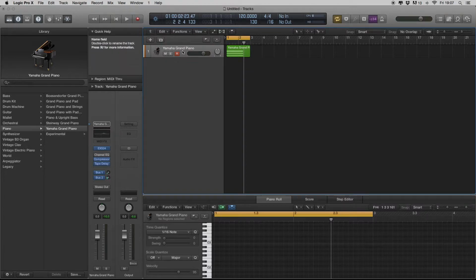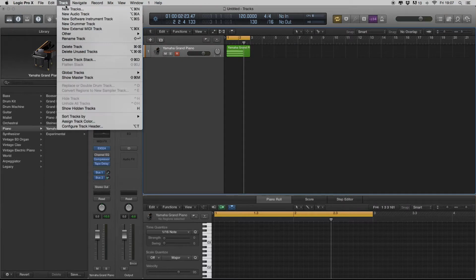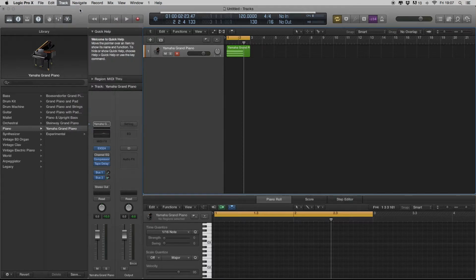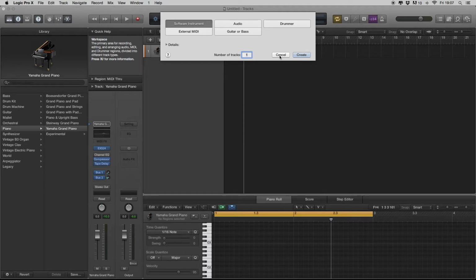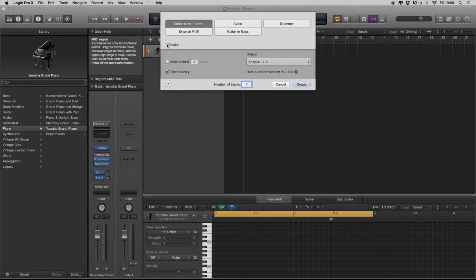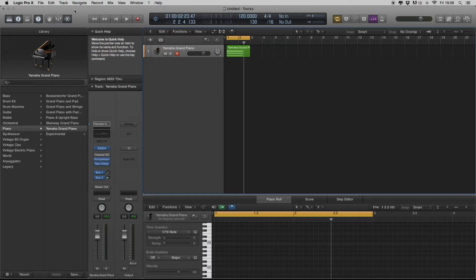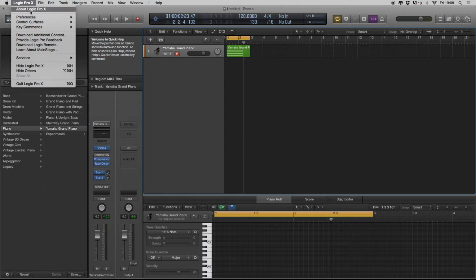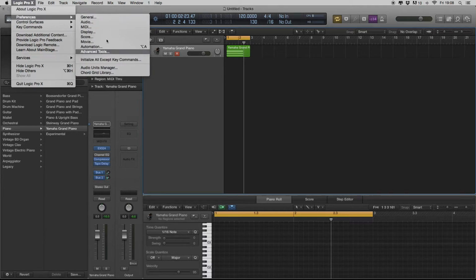If you want to create a new track, you come up to the top here and click track. And again, you've got the options like when we started for audio, software instrument, drummer, and so on. But if you want an option such as the guitar, you might have to come here and you'll get this menu again. And you can have extra details as to what you're using to output and input things.